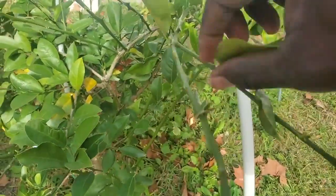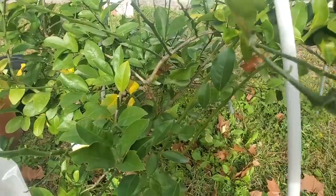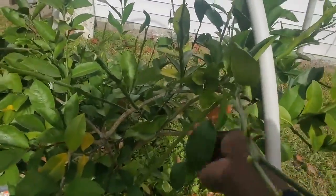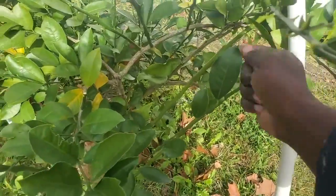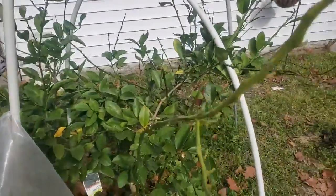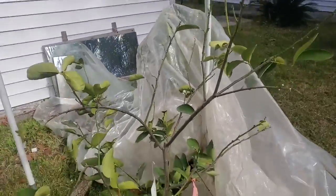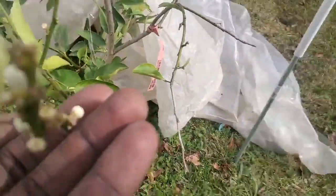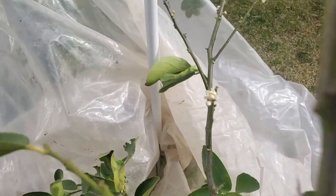There are more leaves than what I've actually taken off, but I don't want to take all the leaves off the tree. You're probably asking yourself - is this really gonna kill the tree by taking all these leaves off? The answer is no. I've had trees that have dropped lots of leaves and come back. This lime tree - I kept it in a pot too long - but you can see all those leaves it's dropped, and look, it's starting to flower.